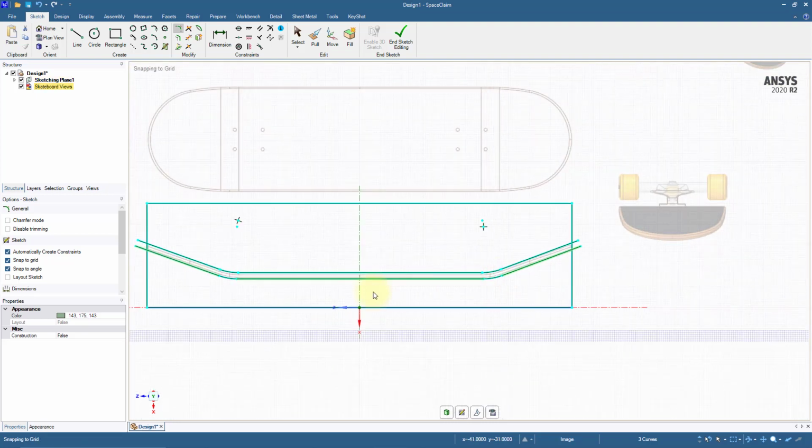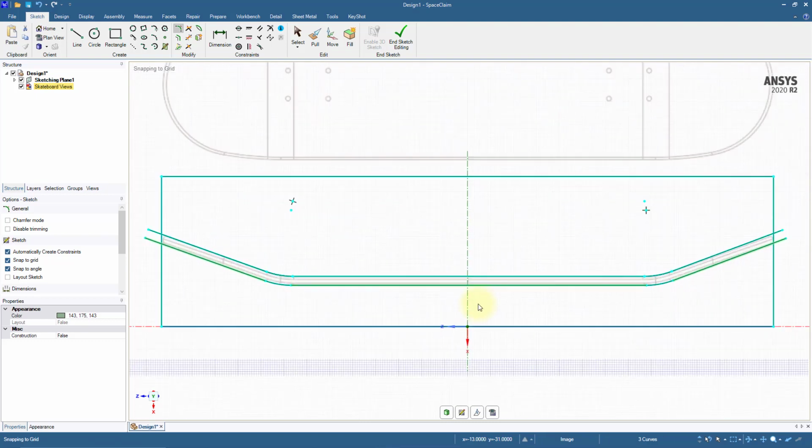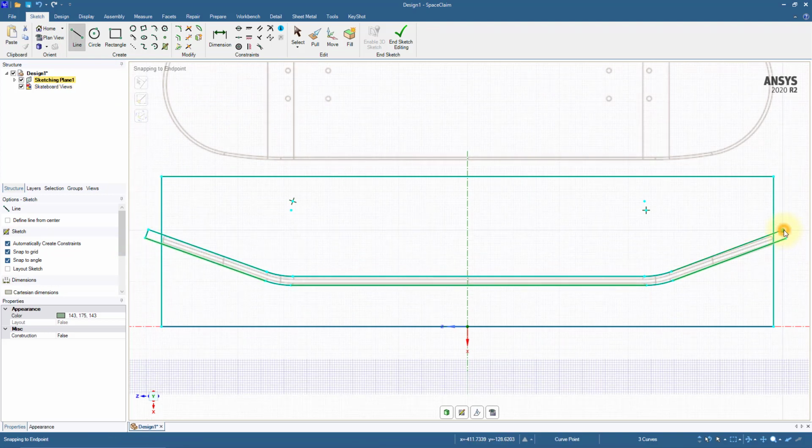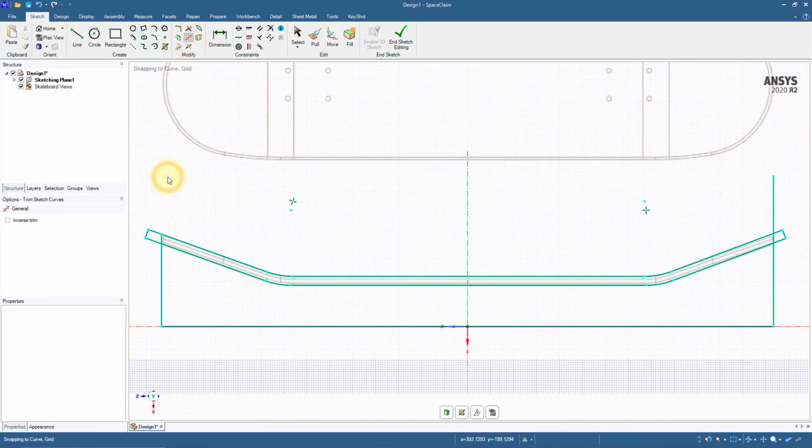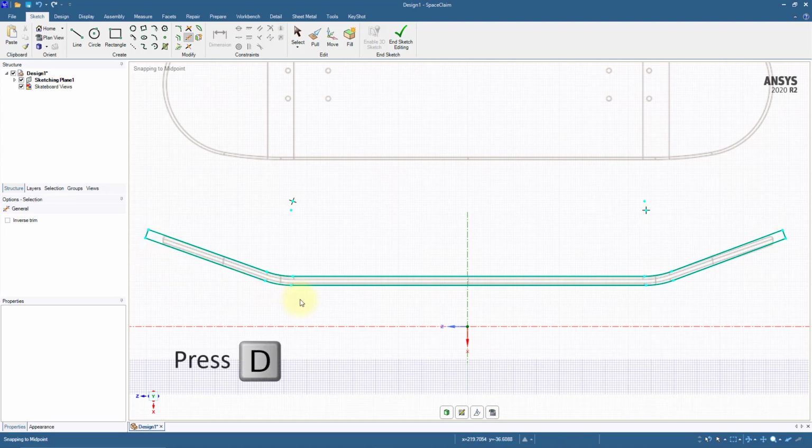Start the line tool. Connect the endpoints of the top and bottom line segments. There should be a gap to the edge of the skateboard drawing. This will create some excess material, but we'll trim this later on. Now, click Trim Away and eliminate the 4 sides of the rectangle. Don't forget the small segments between the top and bottom lines. Then return to 3D mode.